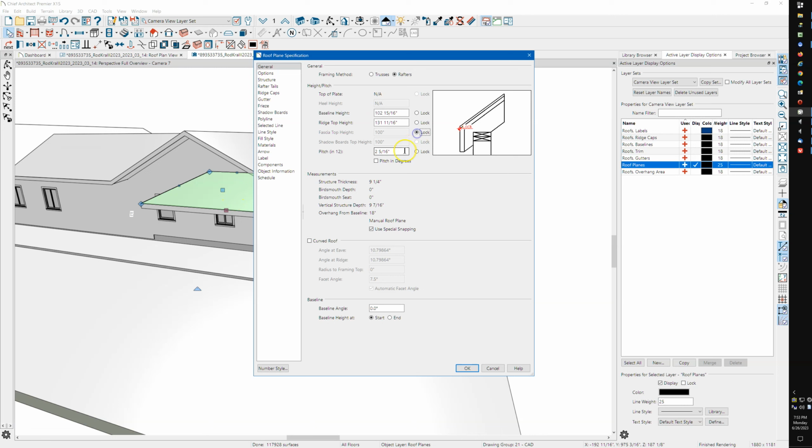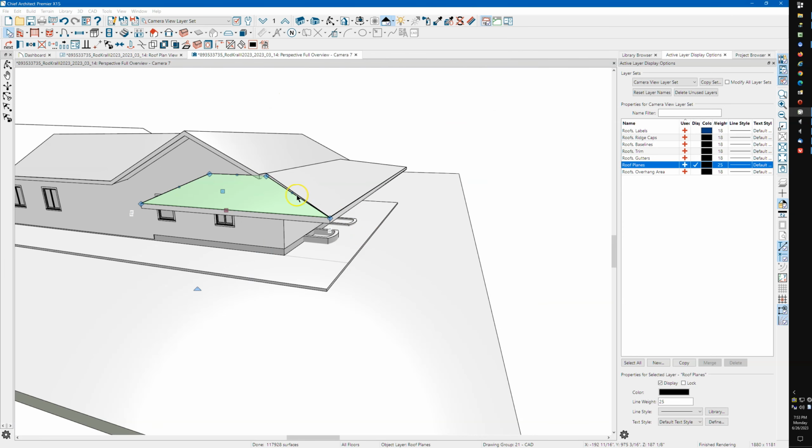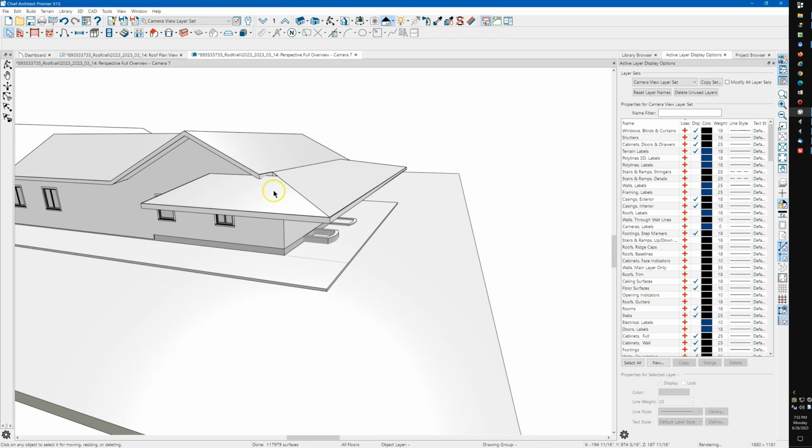I'll set the fascia top height and put this back to 2. And then rejoin those.